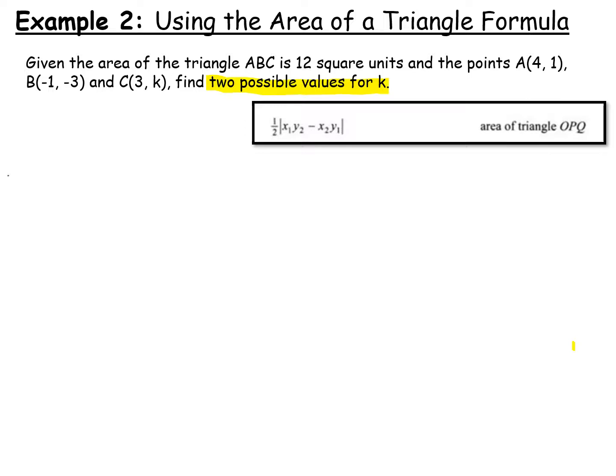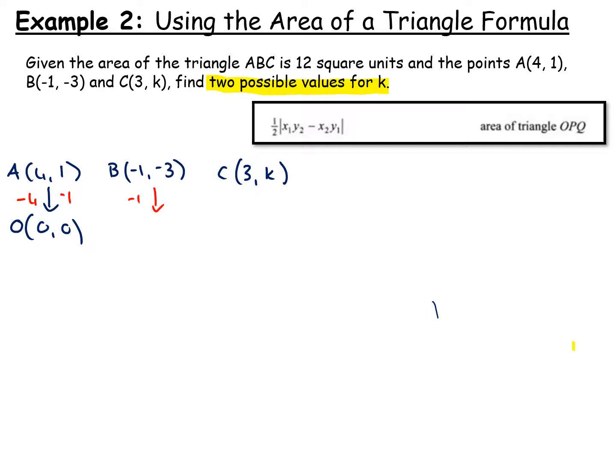and just like before, we need to set this up so that one of these points is 0, 0. Now, for ease, when we don't know one of our coordinates, like C, avoid using C. I'm going to use A again to go to 0, 0. And I'm going to take away 4, take away 1. So take away 4, take away 1. And for C, take away 4, take away 1. So I get minus 5, minus 4. And that's B dash, the image of B under a translation. This is C dash, so I get minus 1.